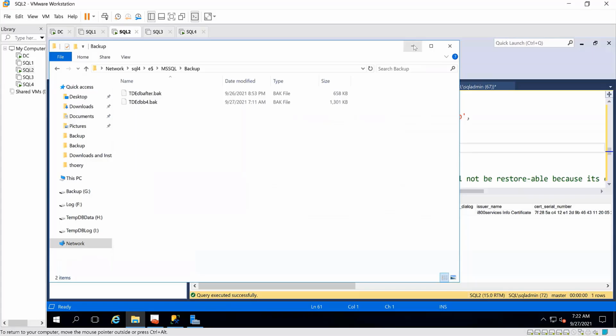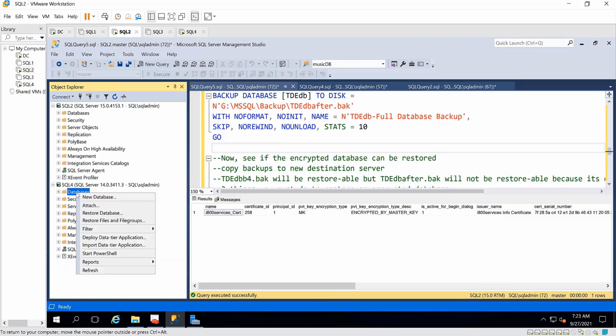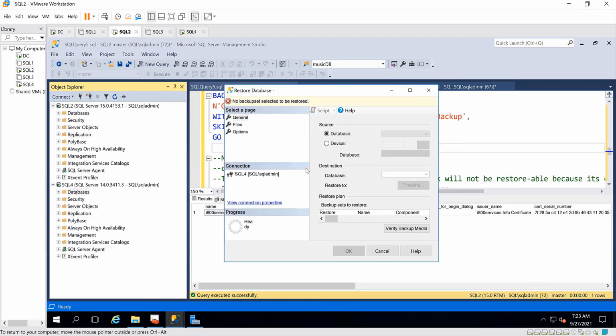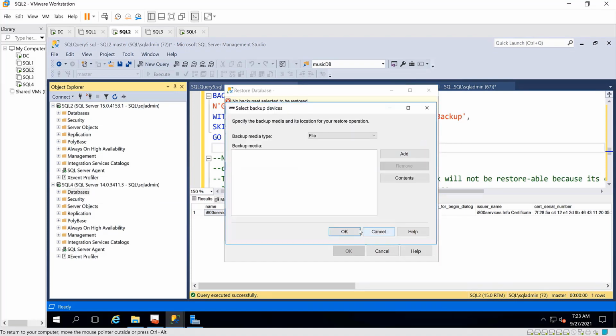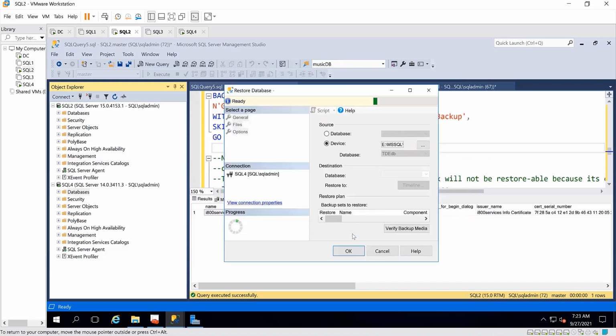So we will now try to restore this by another user in a different environment who is trying to get into our database. Let's try to restore the one before, and say okay.